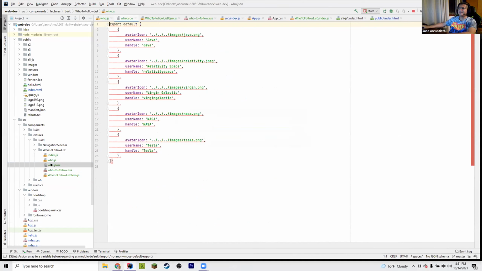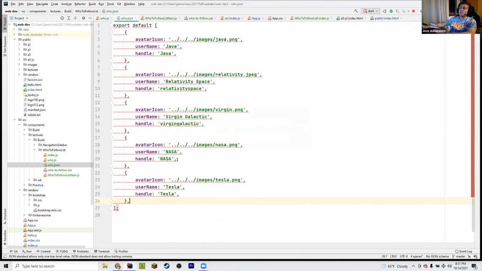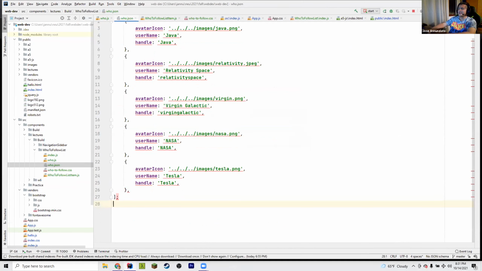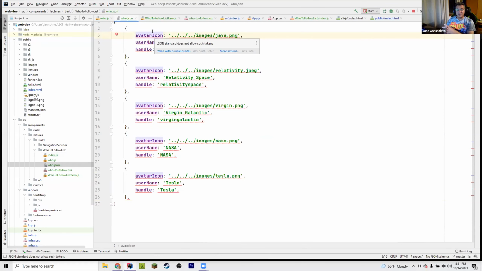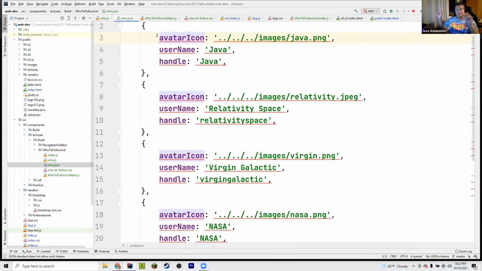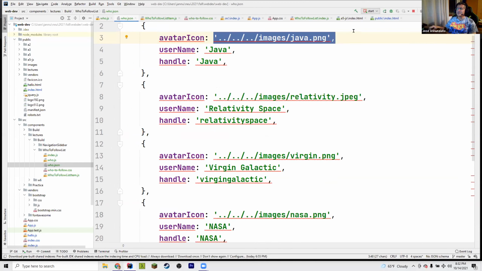This is no longer going to be a variable, so I'm going to remove that. A couple of things: JSON files have to be formatted as proper JSON. That means the properties need to be double quoted, and the string values have to be double quoted.